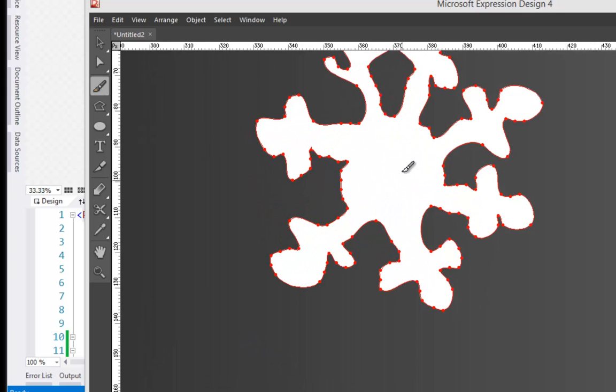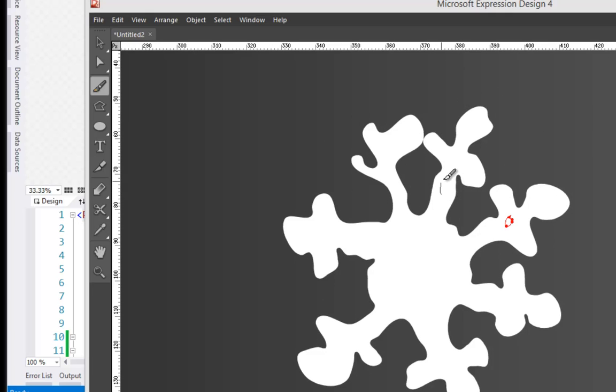Next thing I'll do is I'll draw some circles here, because snowflakes aren't usually perfect, maybe a little bit of a circle here, a little bit of a circle there, and then just a little bit more. And you might be thinking to yourself, jeepers, Jerry, why are you taking all this time to make it so perfect? And the answer is, you never have to apologize for excellence. And so when it comes to excellence, this snowflake defines it.